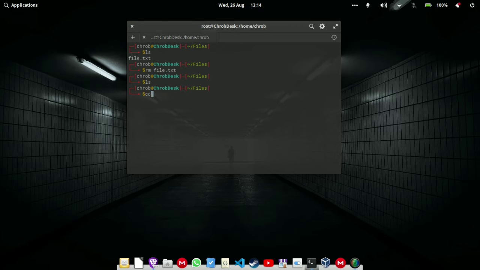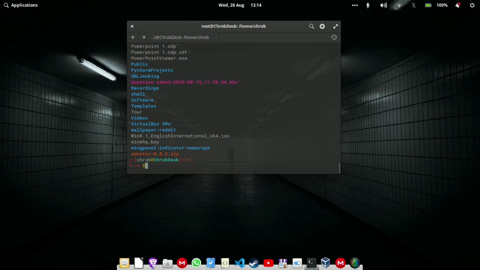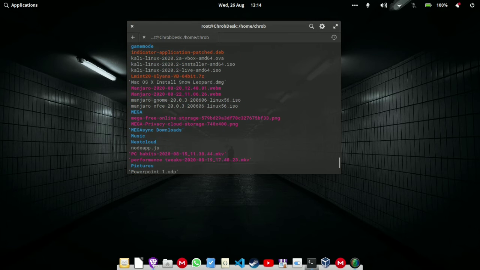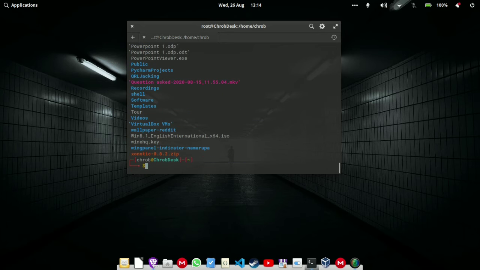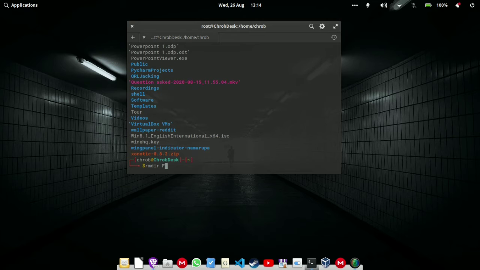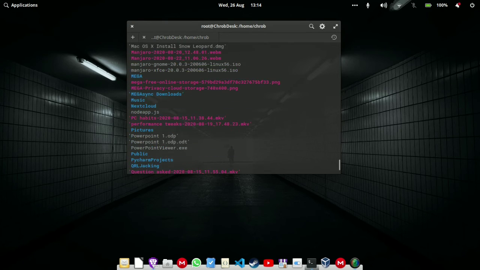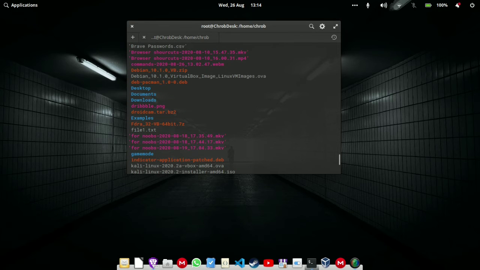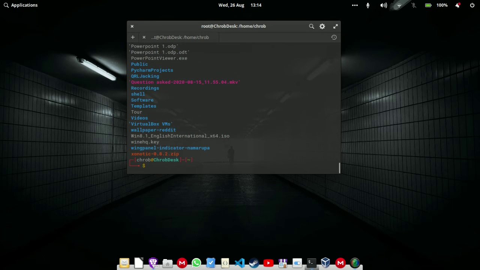And so we can go back into our home directory. We can say list, and our files folder is still here, but we want to delete it. So we say rmdir files, and we press enter. So if we do list, the files folder is now gone, meaning that it's deleted. So those are very handy commands for you to move one file into the other, and so forth.